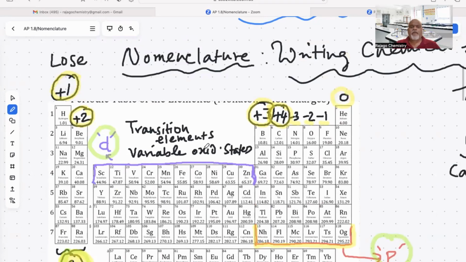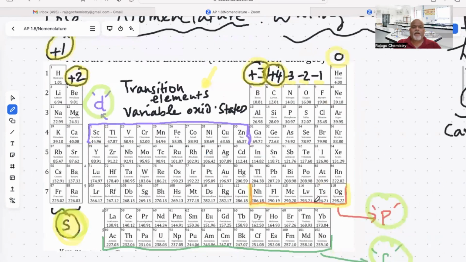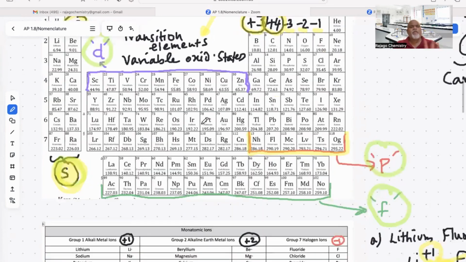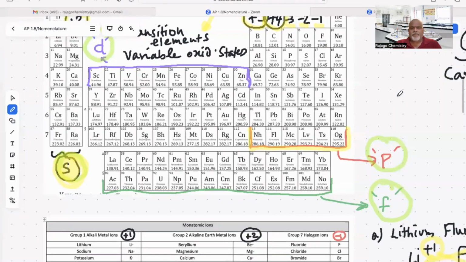And from there we can start. That's the simplest way. We can come back to the d block and f block. Usually they won't ask about them in any AP exam. Usually they will try to give you the names of the compounds. But it is better to have a very clear picture of naming compounds, because it will help you to understand and have a very strong foundation in chemistry.